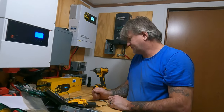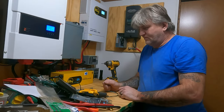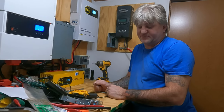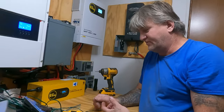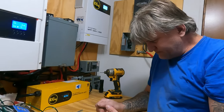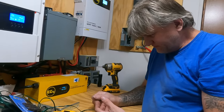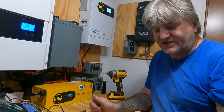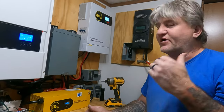Anyway, I guess that's kind of the unboxing of this thing and that generator, too. It's a little Champion generator, 2,000 watt. Yeah, it works. I don't want to go above 20 amps on this thing because it may kick that breaker out on that out there again. I kicked the breaker off one time.